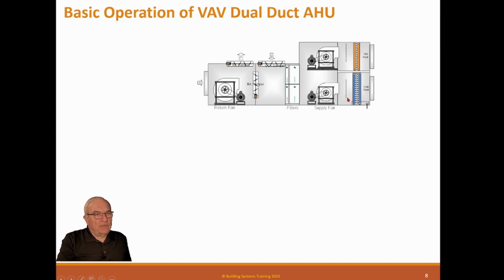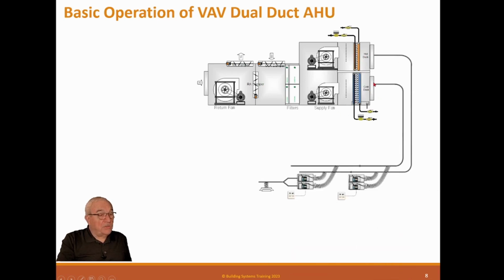And remember, this little dotted line represents a blast plate, which prevents a velocity jet from entering this coil and causing velocity jets and heat transfer problems. So these are just to disrupt the velocity and make it go around, so it'll have an even velocity on the whole coil. So it has a cooling coil, it has a heating coil, and this is a hot deck and this is a cold deck. And of course, these are fans that associate with each one of them. And then it has two duct systems.